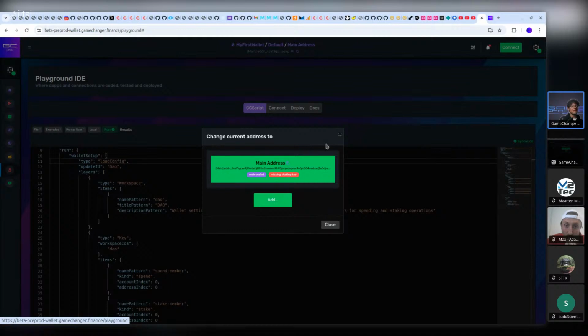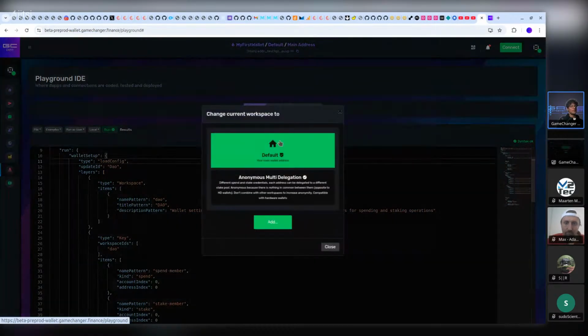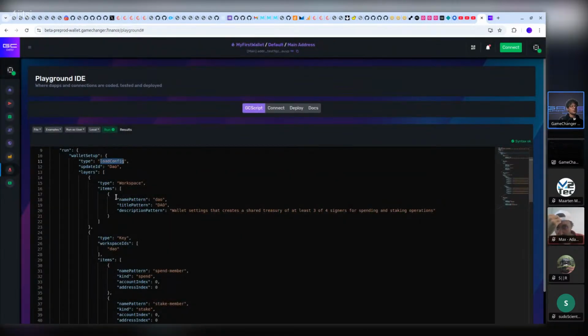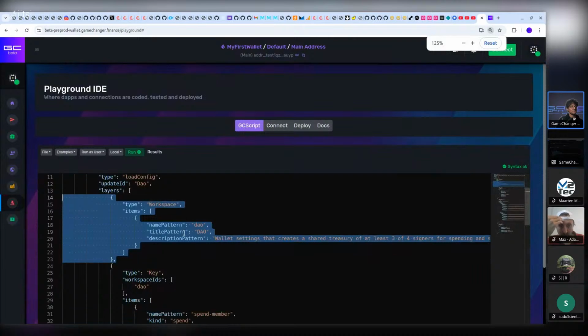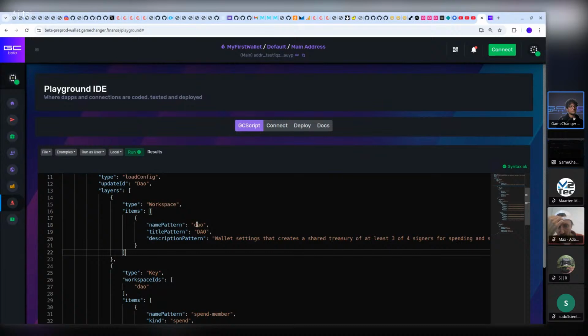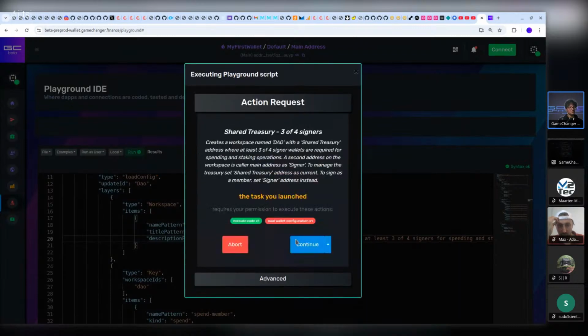So how do I create one of these workspaces? By calling load config and passing an object like this of type workspace. Here I designed one workspace, which has an internal name, in this case DAO, for example, and it has a description and a title.